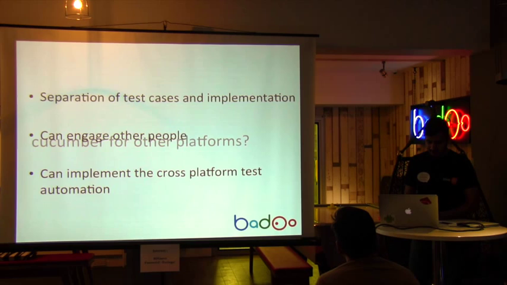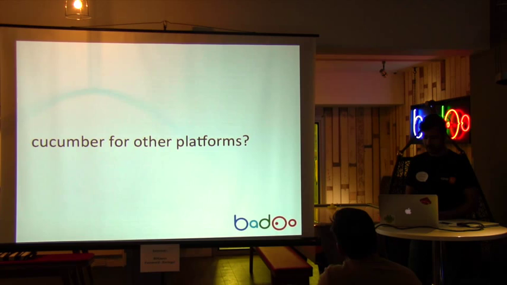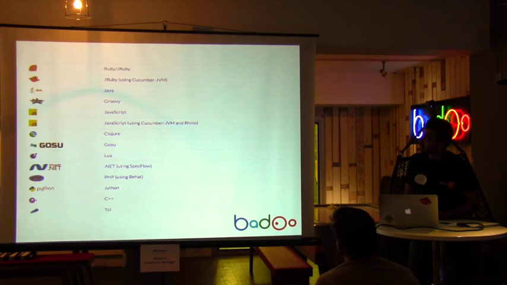Coming to my last slides, Cucumber. Cucumber is a Ruby-based tool, but it also supports other platforms. This I took from cukes.info. They have tools for each language. For Java, it's called Cucumber JVM, I believe, and it has tools for .NET, PHP, and Python. The languages are supported by Appium, and Cucumber supports them too. So you can use whatever language you want to automate, and you can use Cucumber with Appium.